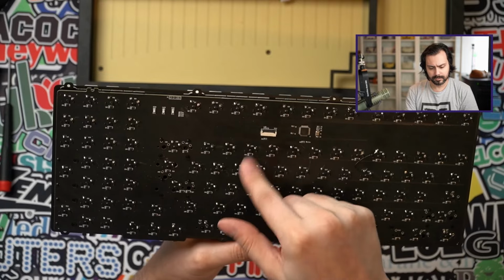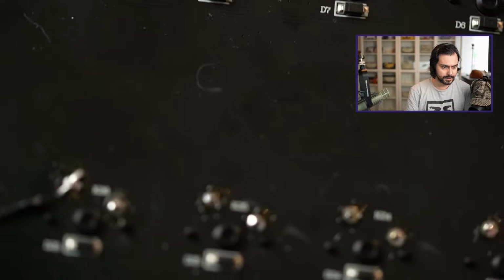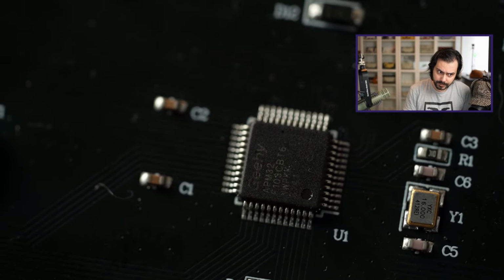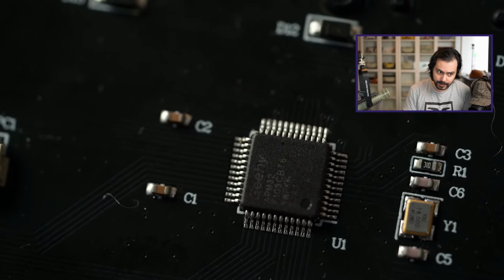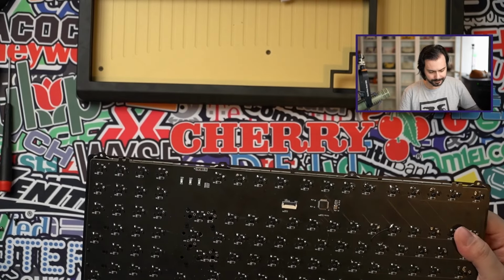But yeah, ribbon cable here. We can see the controller here. Let's do a little bit of a close up on the controller, find out what this thing is running. Gonna be upside down for sure. Come on, camera. I know how cameras work. All right, what are you? What is that? Does that say Gini? Gihi? Gehi? Gihihi? All right, so apparently this uses a controller that I have never heard of. Interesting. Very interesting.